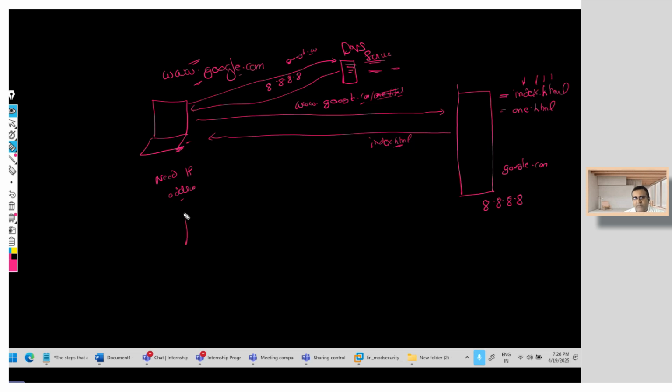And in the browser, what is going to happen? It will execute index.html, right? And it will display that page based on what the code is. It will display the content. This is typically how any website is going to work for us. So we'll look into that. Let's say from a practical perspective, we will see this.